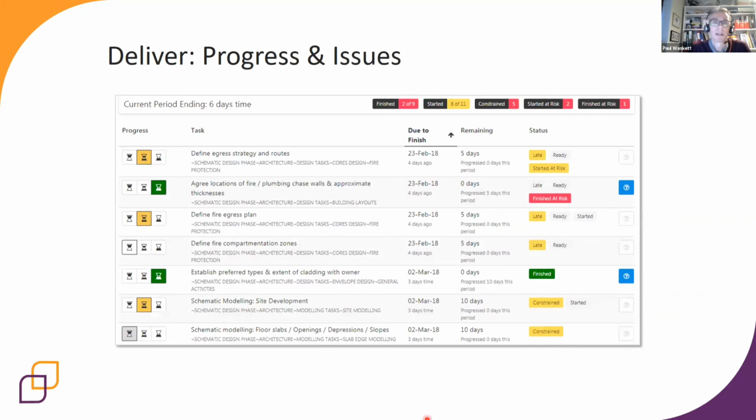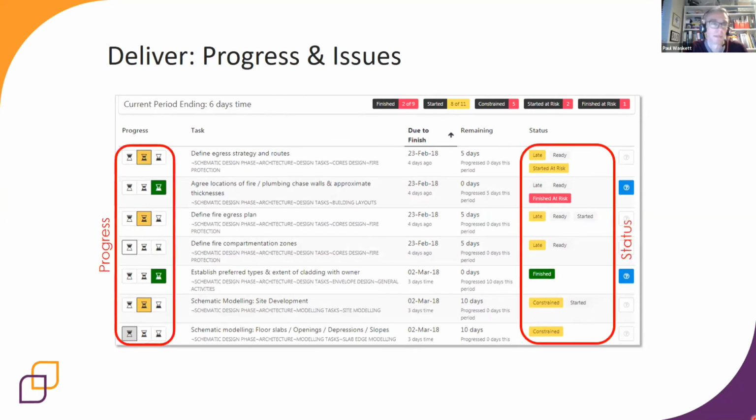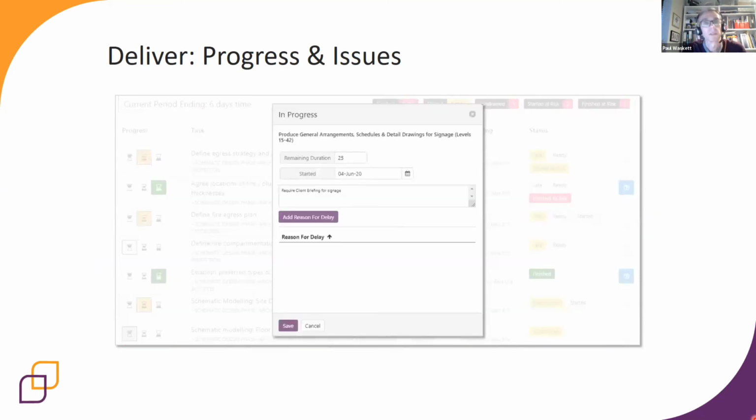Now, this is what it looks like to a participant within our project team. They have their work plan and they report their progress, and they can see the status of their work, their tasks based on their progress, but also the progress of everybody else. And as we have them report on their progress, we're mainly interested in time, but we might also be interested in effort and therefore cost.